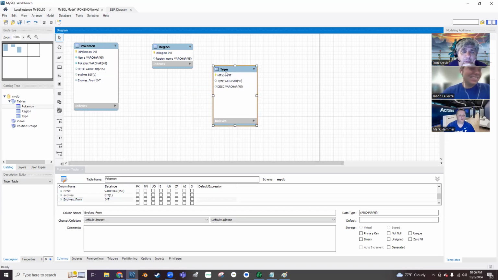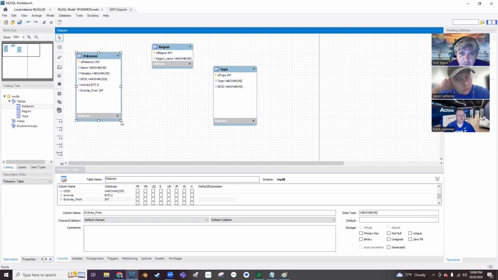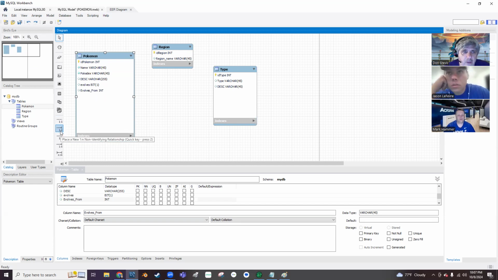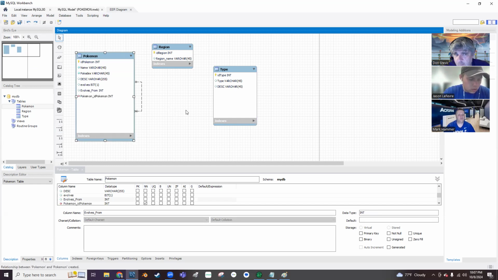Pokemon evolve into other Pokemon. So here I've got Pokemon ID, the name of the Pokemon, the Pokédex value, description, if it evolves or not, and what it evolves from. Every Pokemon evolves from itself, so I would literally do that, and I would foreign key the table to itself.